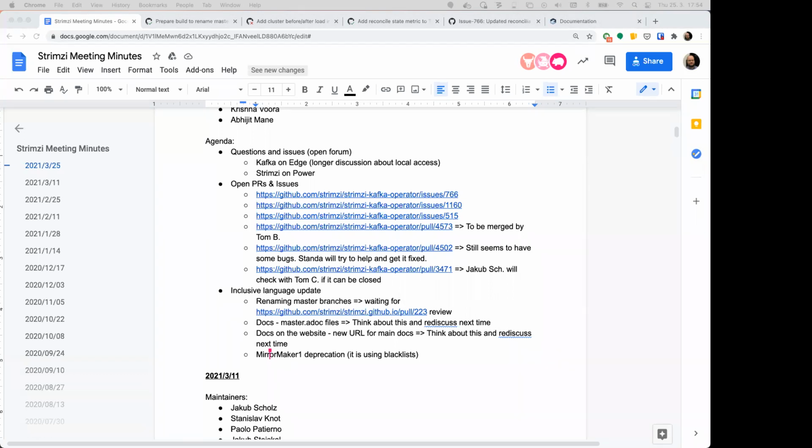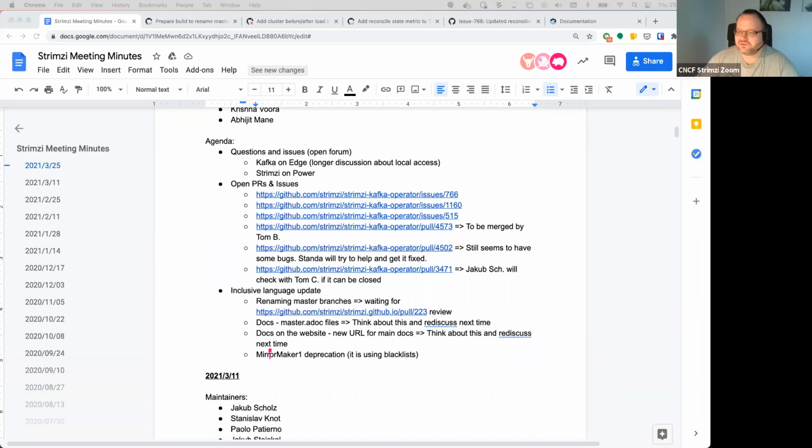I think, in principle, that's the right thing to do. For Mirror Maker 2, I think there is some change done in Kafka 2.7, if I remember correctly. So we can, in theory, use it once we remove Kafka 2.6.